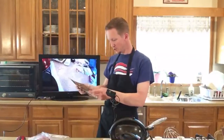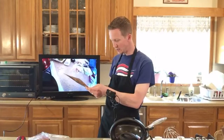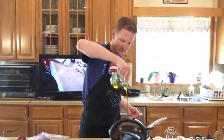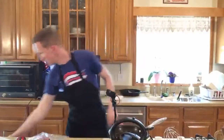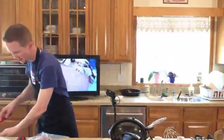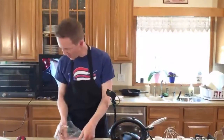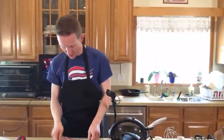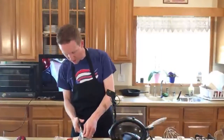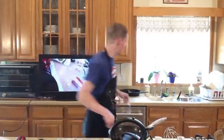Starting out the recipe, it says to sear the pork using some oil, season the pork with salt and pepper, and add to the skillet. Easy enough. I happen to have some cooking oil right here. All right. Flame on. Start getting that nice and hot. I'm assuming that the pork that's already in here is already chopped for us, given that that wasn't listed on the specs there. I'm going to take some kitchen shears to open these up. That way I don't have to dirty up the knife just yet. All right.